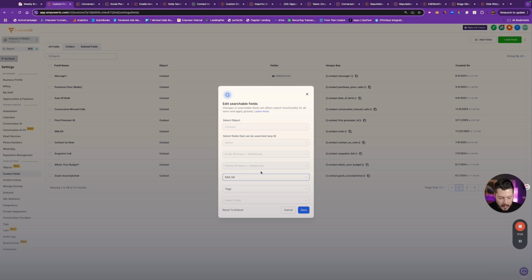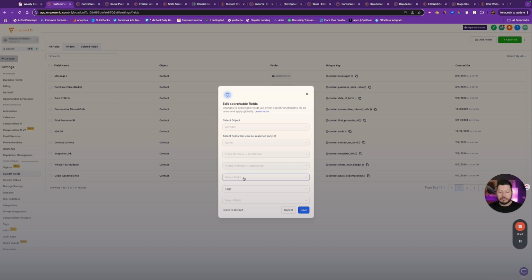We had a client that sends out direct mail campaigns, and it was frustrating because he wanted to upload the database into the account ahead of time and have loan officers find the contact via their offer code, right? But that offer code was not searchable, so instead they had to ask for information in order to be able to search it. Huge pain in the butt. Actually, we ended up moving it outside to a different tool. But this is now way easier. Now we can put that offer code in here, and it's searchable right back there in the contact area. So go in here, play around with this.